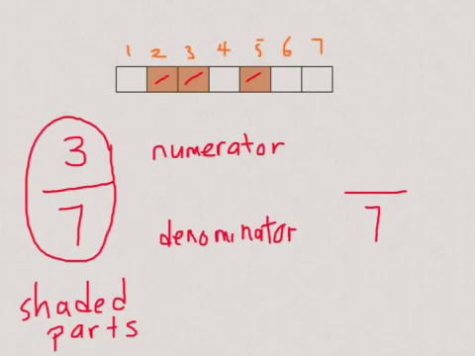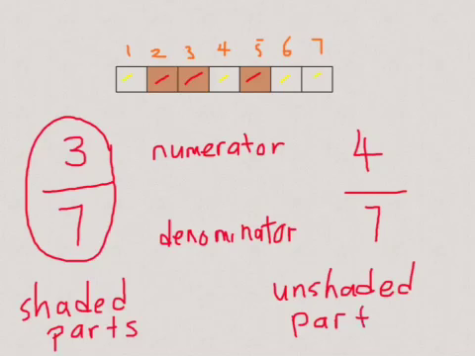So let's count all together how many parts are unshaded in this rectangle. Let's go. 1, 2, 3, and 4. Yes, only 4 parts there are unshaded, so your numerator must be 4. So in this case, children, 4 out of 7, 4/7 is the fraction representing the unshaded parts. Alright, unshaded parts. Okay, do you understand? Alright, now let me move on to the last slide, which is the word problems section already. Next one.